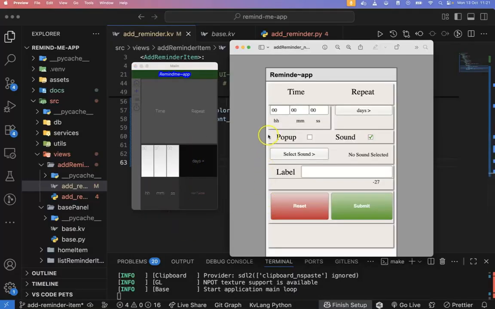So the next widget is this, but I decided to group these three widgets that we see here, this, and this, in one box layout. It's going to have an orientation of vertical. Each row, in this case, the first one is going to have a grid layout with, let's say, 1, 2, 3, 4 columns. The second one is going to be a grid layout with 2 columns, and the third one is going to be a grid layout with 2 columns as well. So let's see how we can fit all of this into this.